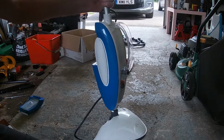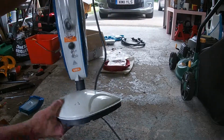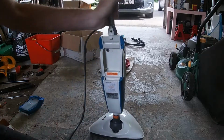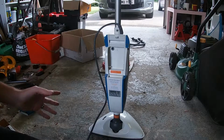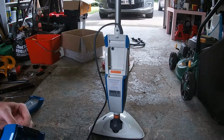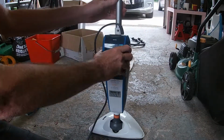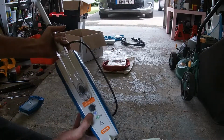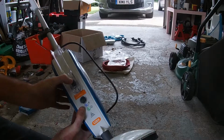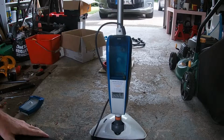Okay, so one of the first ones I've found is there was about 4 of these, the Vax steam mop. Put some water in, flicked it on. It turns on and it sounds like it's doing something. In fact, I'll quickly show you. So that's not got water in, but let's just pretend it does. Turn it on, the lights come on, blue light, green light to say it's ready, and it sounds like it's doing something, but it wasn't doing anything.